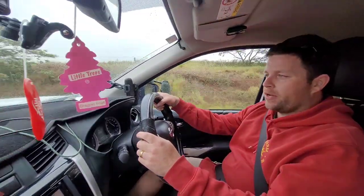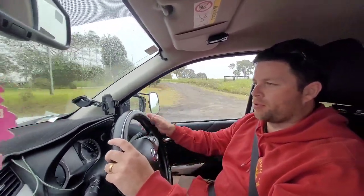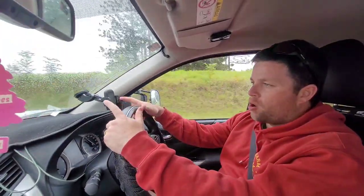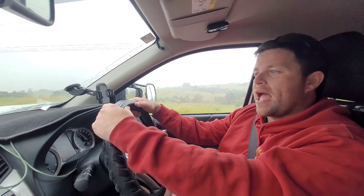So today we are spending another day in sunny, beautiful Queensland. We decided to go out today and check out a crystal cave, which is a quite popular spot of Atherton. And also we're on our way around to check out some waterfalls. The first stop for the waterfall trail will be Milla Milla Falls, and we'll just find out what else there is along the way. So yeah, show you what it's like.